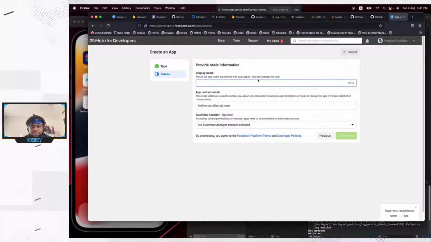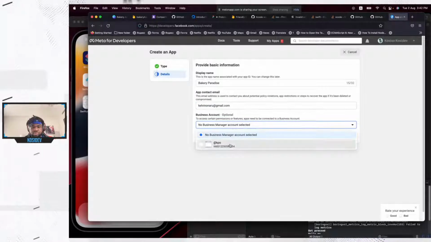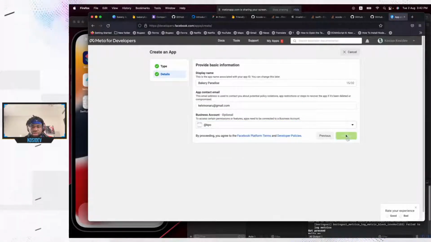The display name for the app is just going to be Bakery Paradise. So we have Bakery Paradise. I think that will do. Okay, create app.